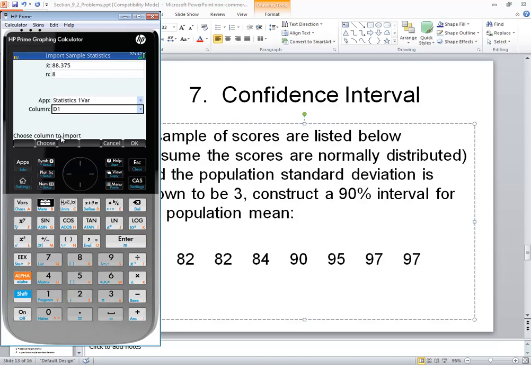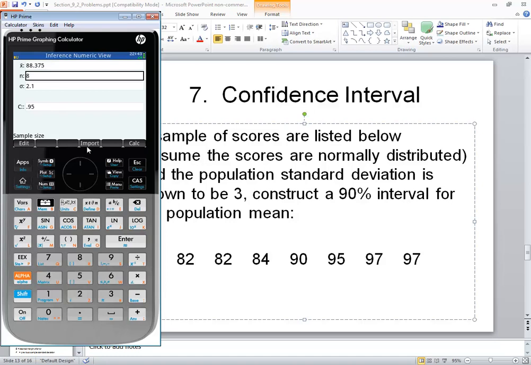It says choose column to import. We put our numbers in D1, so you can simply press that to choose it. That's if you had more than one. We only have one, so it doesn't matter. After I get that chosen, I click OK, and see how it brings in 88.375.